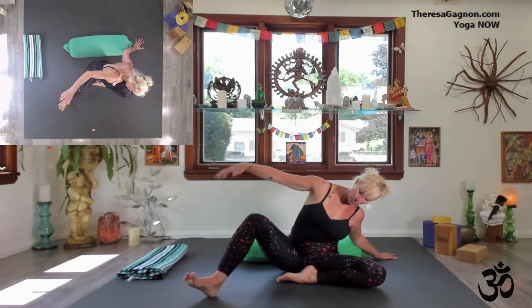Good. And then release your bum to the mat. If it were up, take your left heel in, take your right leg out. So reminding yourself that your hamstrings are your best friend, so don't treat them like they're not. So bend your knee if you need to. Circumvent around, noticing how your pelvis feels with the arrangement of the shape of your legs. So important to understand your mobility, and strengthen mobility is what we're doing here. Strengthening ourselves, developing an understanding of our mobility by getting into the foundation of it.